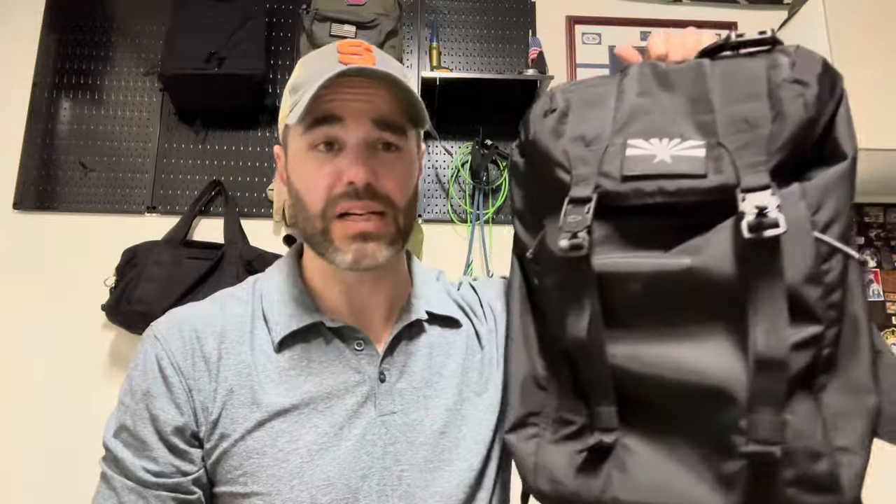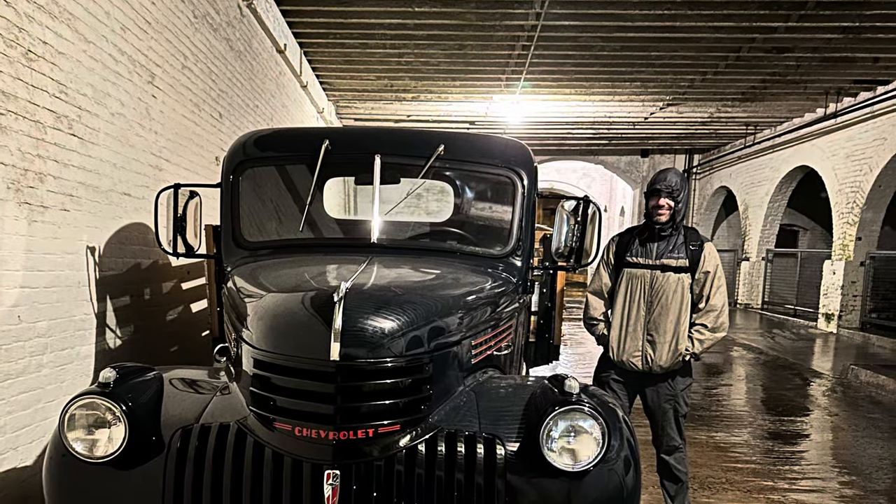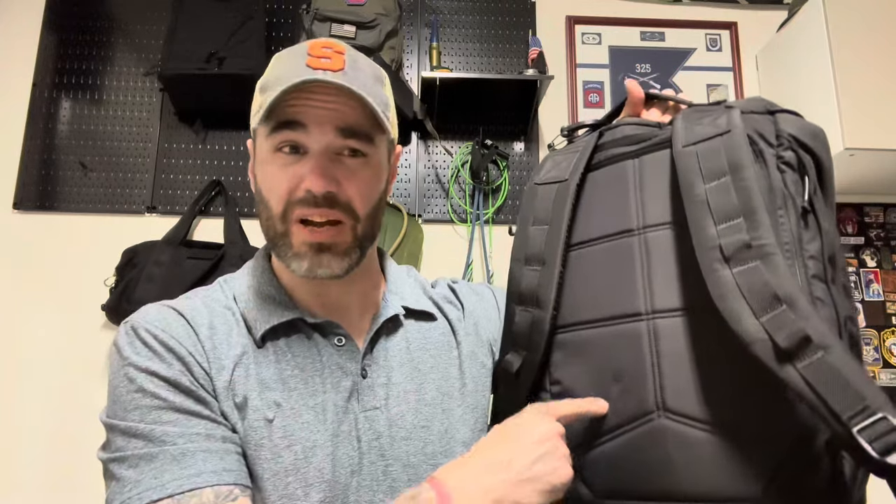On the weather resistance: since this is the aerobic nylon as opposed to Cordura, it's advertised as more water resistant than usual. We unexpectedly put that to the test on our first night going to take the Alcatraz tour — it's by boat and it was raining the entire time, so about two to two and a half hours of continually getting rained on. It's not waterproof and they don't claim it is, but other than a little bit of dampness inside the top lid and on the outermost pocket, it withstood everything. A paper card in there wasn't even wrinkled. I was completely stupid and left my iPad in there the whole time, and happy to report the entire laptop compartment was completely protected.